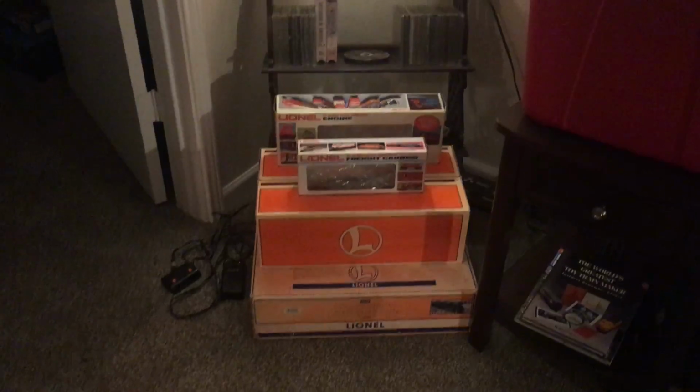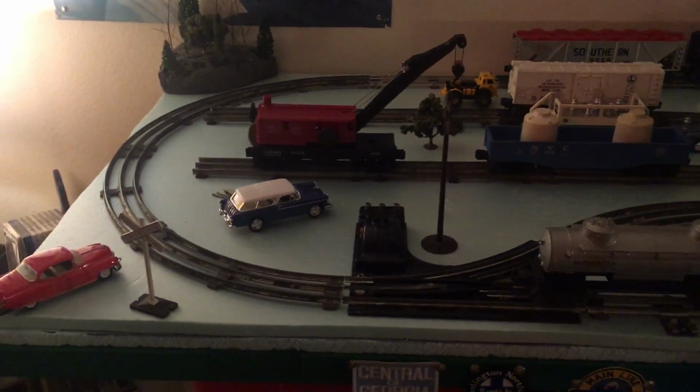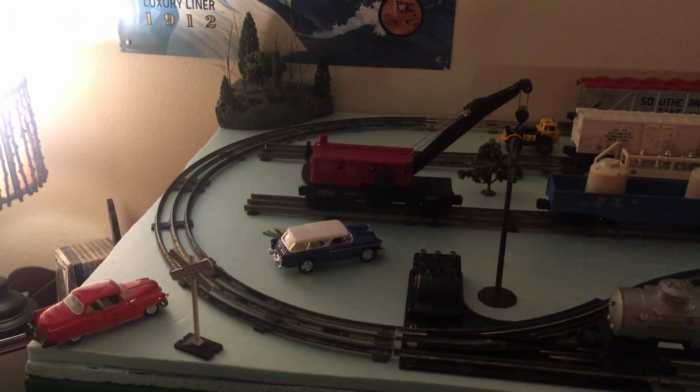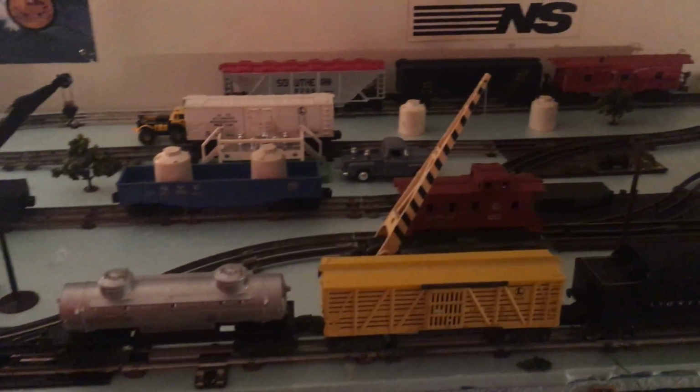But yeah, I just thought I'd give you guys a look at kind of what I'm doing here. Here's my 027 layout I'm building here on a 30 by 80 hollow core door. It's turning out fairly well. I think it looks pretty darn good.